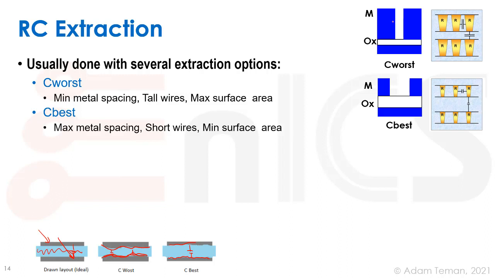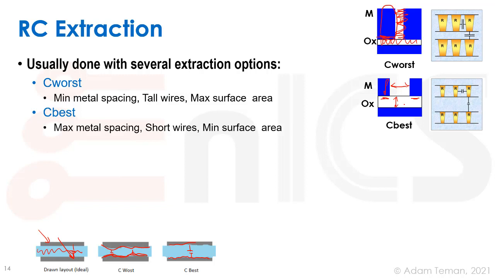We can see kind of a schematic of this over here. So in C-worst, we would have these very, very big wires, and the big wires would be close together. They'd have a lot of surface area that was adjacent to each other. And the same thing with top and bottom. The wide wires would have much more area and they'd be closer to each other. And that versus a C-best where they're farther away from each other, they're shorter. Over here, they're not as wide, and the distance between two layers is bigger. So those are two options that you can put into the extraction tool.